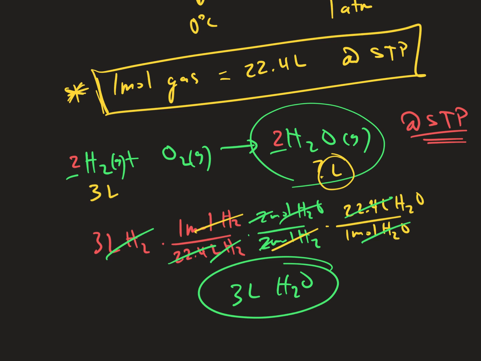Good. So this is stoichiometry. I'm just showing you how we can use what we learned last unit using a different conversion step. But again, it has to be a gas, and it has to be at STP, standard temperature and pressure, 0 degrees Celsius and 1 atm. Good? All right. Let's look at the worksheet.